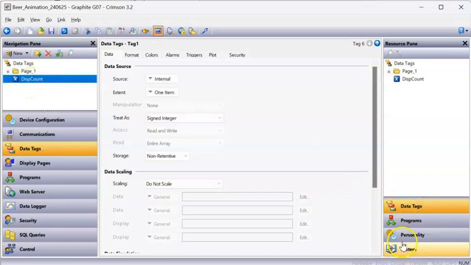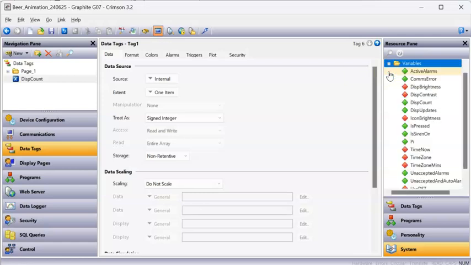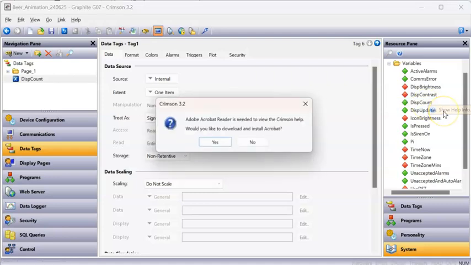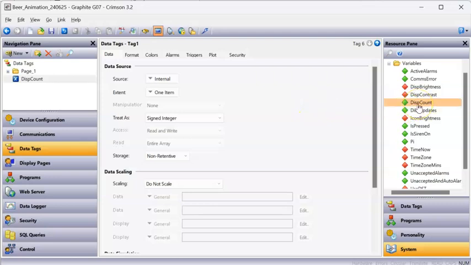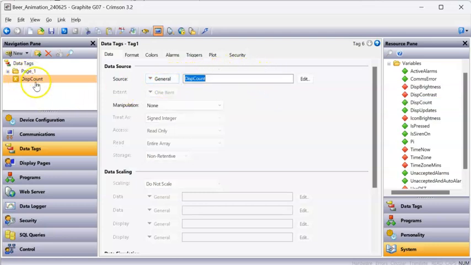What do I mean by that? If you go to the lower right-hand corner and click on System, then if you expand the first tree, the variables tree, you can see there's a function called DispCount. Normally, you can right-click on this and do Show Help Info, and it'll open up the PDF, but I don't have it installed right now. Anyway, I'm going to drag this DispCount and drop it right here on the word internal. Boom. That's going to make this tag, which I call DispCount, equal to this. I want you to see what that does, so that's going to be important.